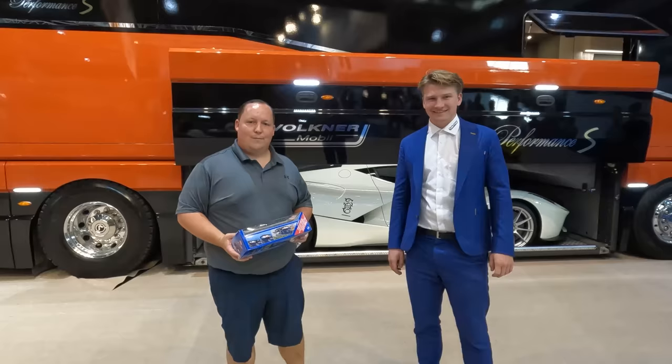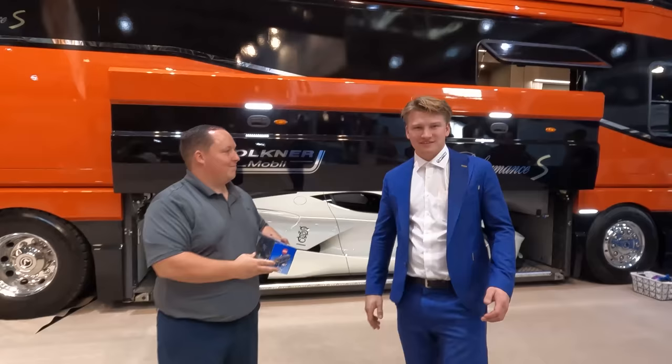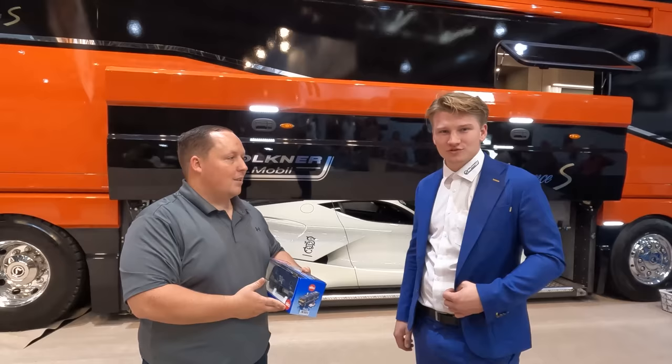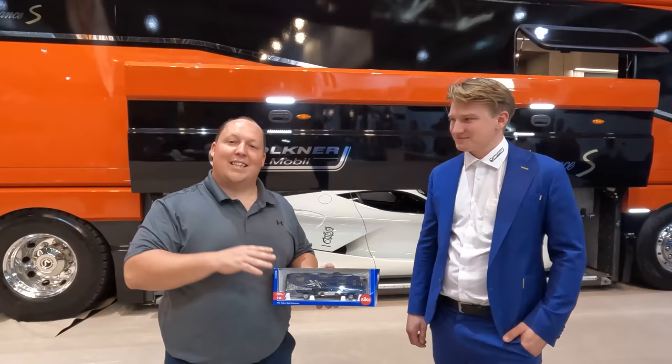And to top it all off, the Volkner that I can afford is a nice little toy — we are definitely taking this home with us. Thank you so much. Anything else you want to tell everybody? Thank you for your visit. And if you want, you can visit us in Wuppertal, Germany. All your websites down below — are you on Facebook or YouTube? We have Instagram, Facebook, and YouTube channel. Thank you so much for hosting us today. You're welcome. Thank you so much, Max. This was a pleasure. Just to see this — very beautiful. Make sure you guys tune in again next weekend for Matt's RV Reviews Europe Edition.